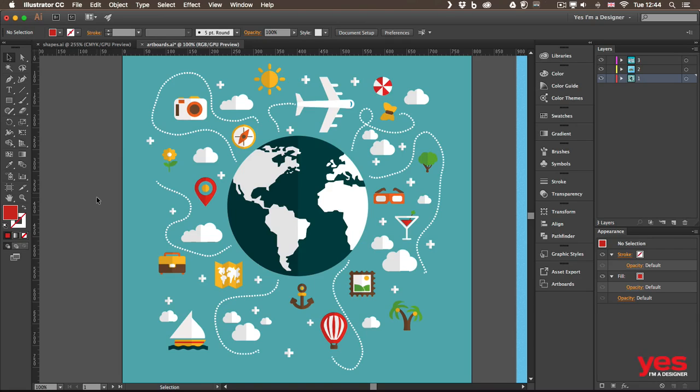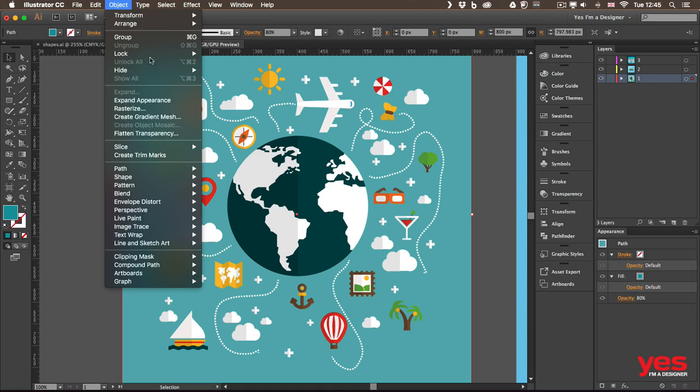Once you have lots of objects in a design, it becomes important how you make selections of them. One of the first things is a shortcut to lock a certain element that you don't wish to make selections of. In this case, that is the background color. That's a filled rectangle or square, which I can simply click on and then lock from the object menu by choosing Lock Selection.